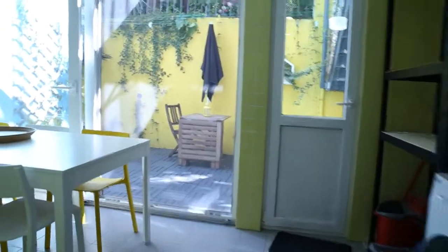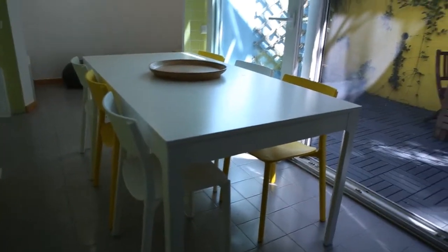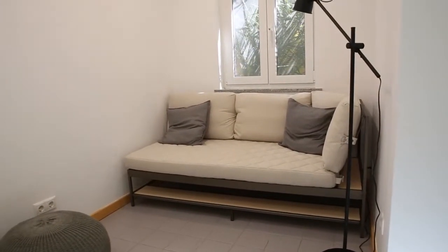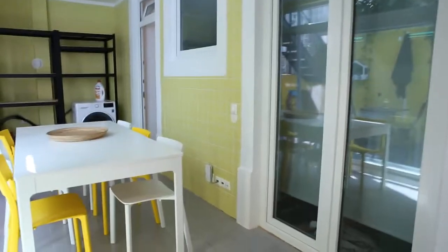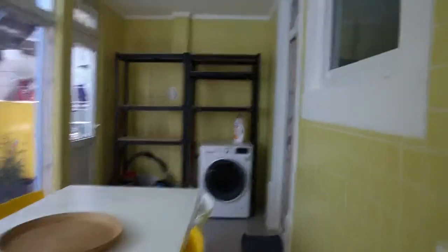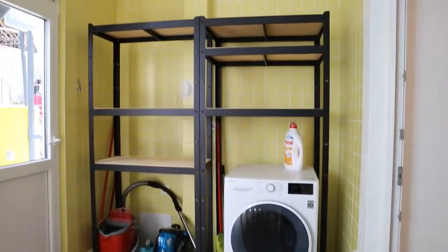And here at the end we get to this nice common area. There is a living and dining area that opens up to a terrace, which you will see after. In the end there is a cozy living area with a sofa and a window behind it that leads to the terrace. In the near future, a TV is going to be placed on this shelf. This glass door here comes from bedroom number four. Behind the dining area there is a laundry space, which is going to be closed with doors so you won't see it when you are dining.